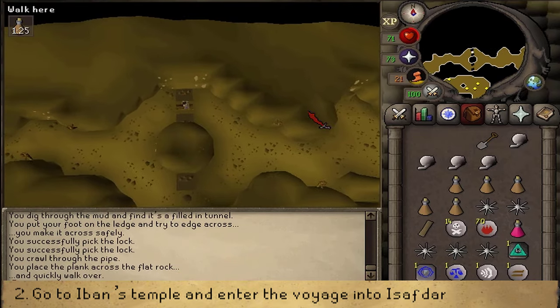And if you complete the next quest in line, Mourning's End Part 1, then you will also get a teleport crystal, which teleports you straight to Lletya on the eastern side of Isafdar. Also, not to forget, the Arandar Gate will now be open to us, which is located just west of the outpost, south of the Tree Gnome Stronghold.